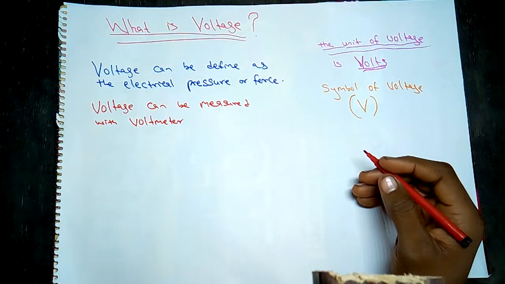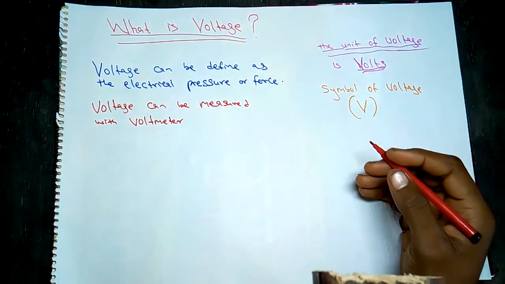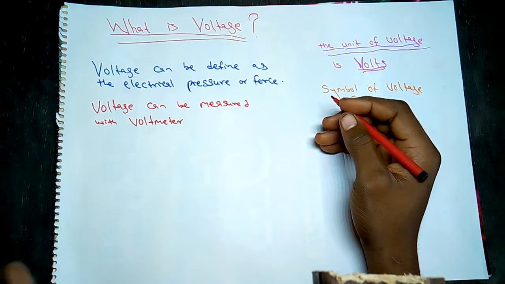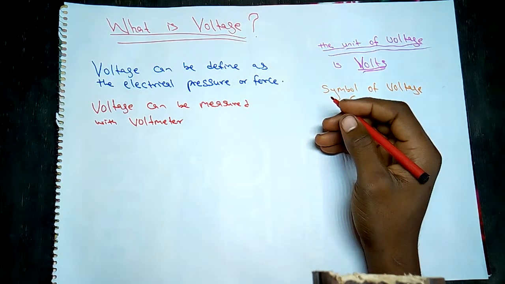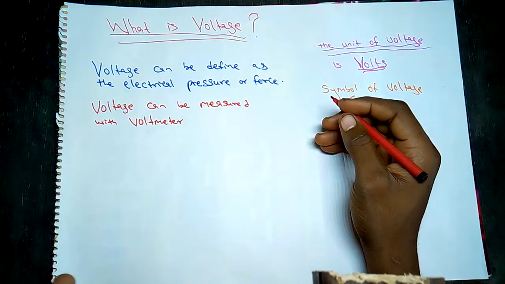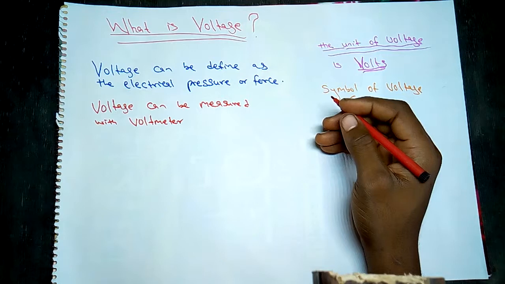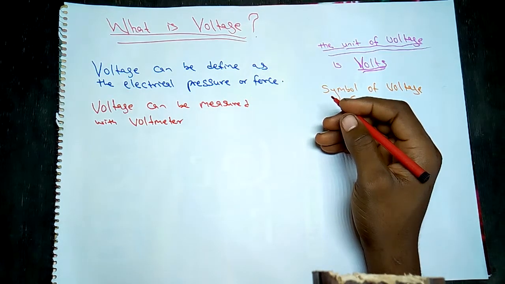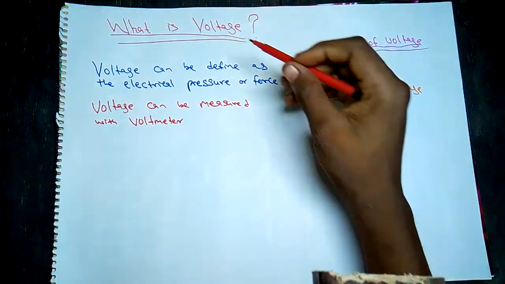In our last video, we talked about current, and I made mention that current is the quantity of electrons moving on a given point. So in today's video, we're going to see what causes the movement of those currents, because electrons cannot move on their own. There will be something behind it that causes the flow of those electrons. So what causes that movement is what we call voltage.